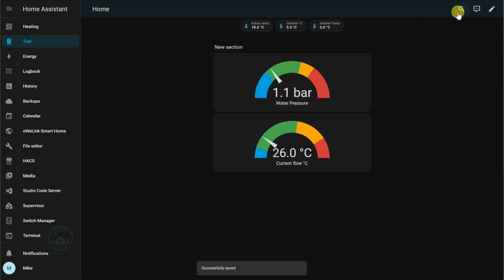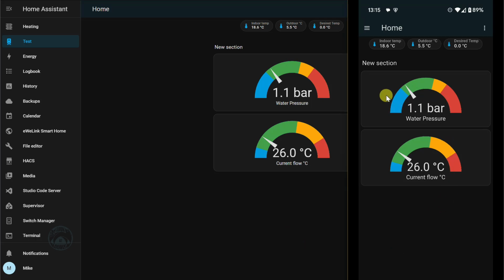So now I'm done. So there is the dashboard showing the different sections and buttons at the top of the screen. And as you can see on the browser, there's a lot of wasted space on either side. And likewise, if I go to my phone, you can see the icons are there, but imagine if I've got a whole bunch of gauges. There'd be a lot of scrolling up and down, and that's not something that I really want to do.